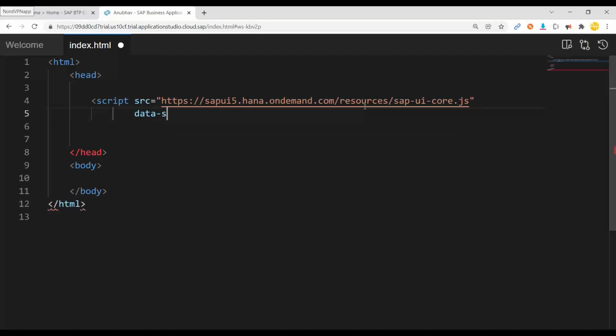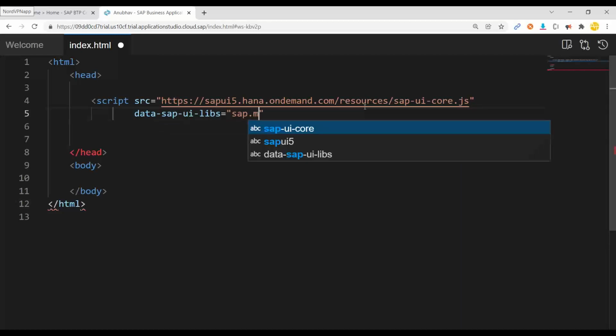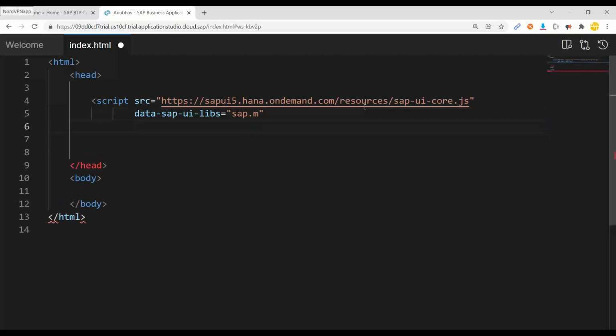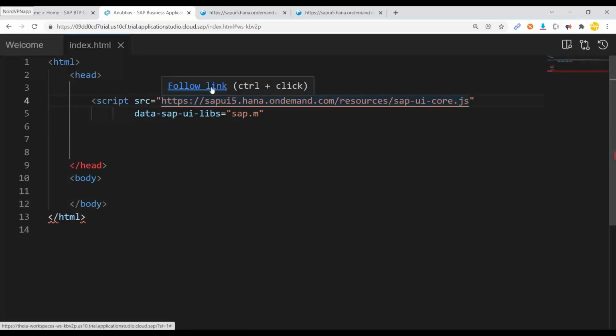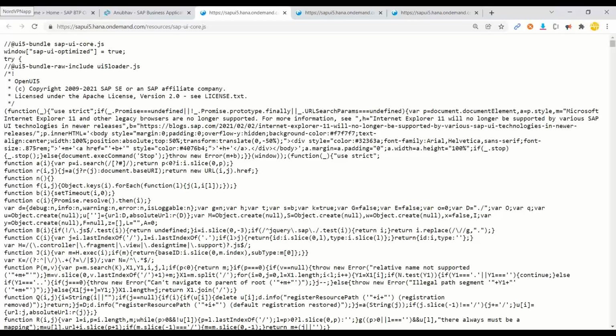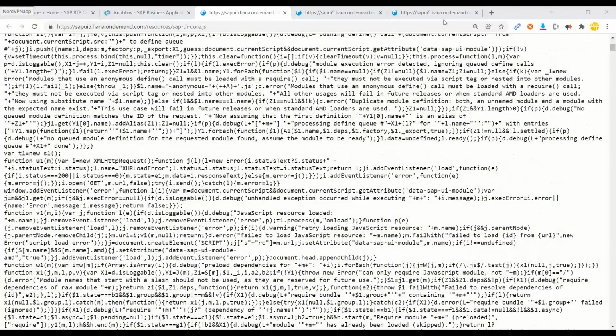So I will say data-sap-ui-libs, which is a keyword, and I will load the sap.m library to develop mobile controls. You can also test this link in the browser quickly to see if it responds with something or not. You see it is responding with something. We don't really care what it responds, but something should come as an output.